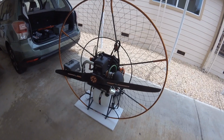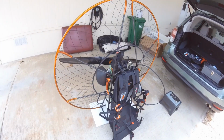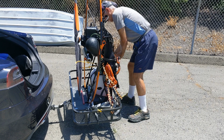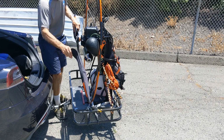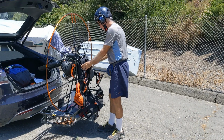Okay, so that's the Fly Products Eclipse Atom 80. Full assembly. Took my time doing it, but really straightforward. Again, that assembly video from Fly Products would be really helpful. And now for the break-in of the engine. Now, full disclosure, this is actually the second time I'm doing this because of something that happened the first time around, which I'll go over a little bit later on.